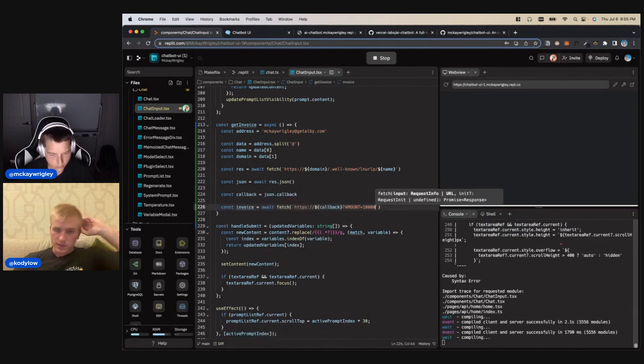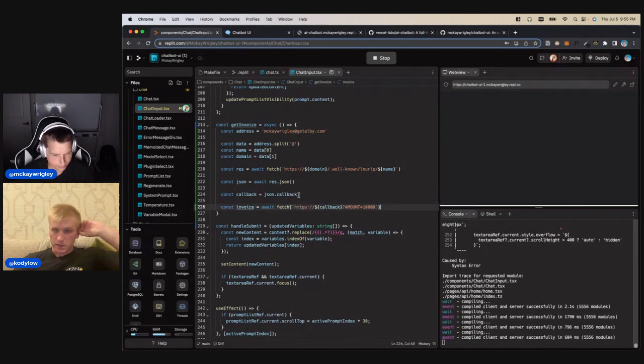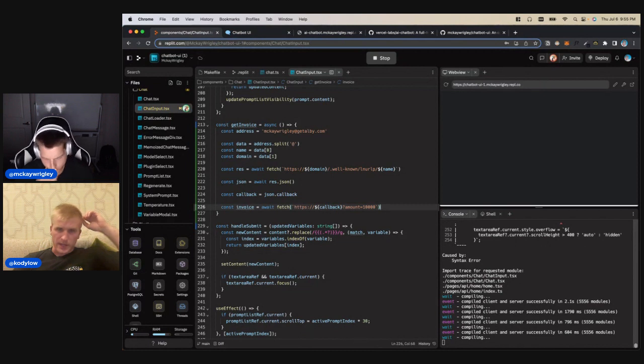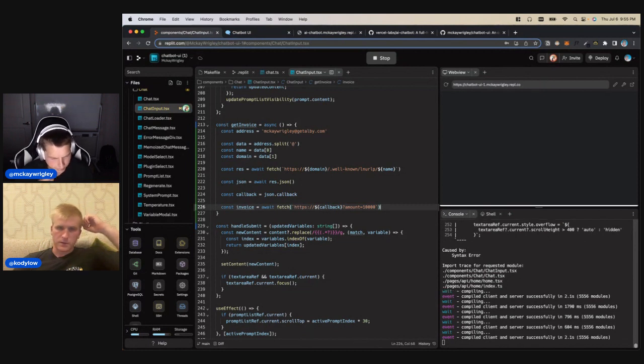That's fine. So that's 10 sats. And then you can lowercase amount. Cool. I think the callback has the HTTPS on it. So perfect.